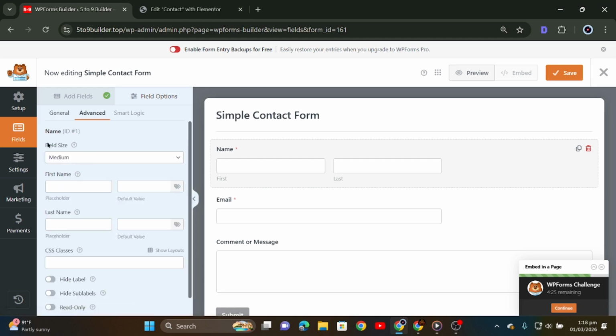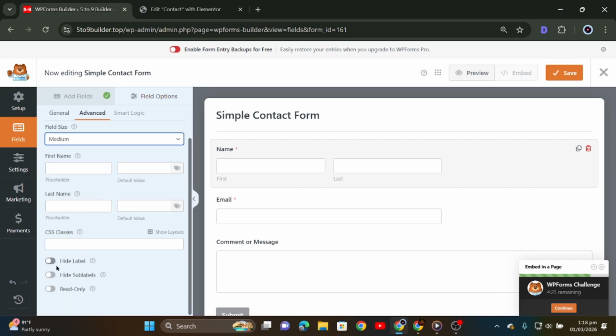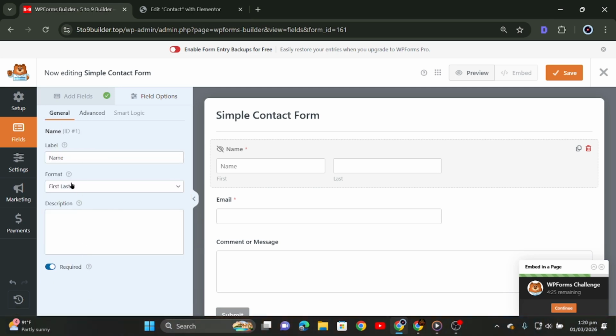Okay, then it is asking you the size, so let's make it medium. Then let's hide the label, so that the name will not be shown above, but rather show inside as the name. Okay, first of all, let's go to General.